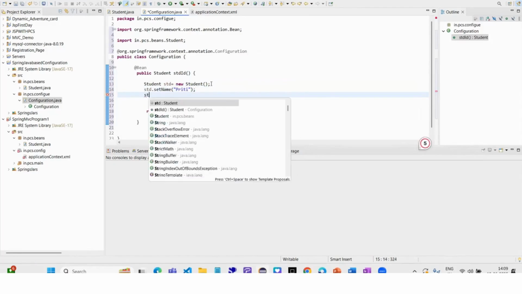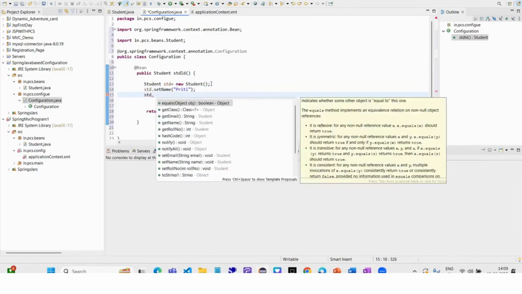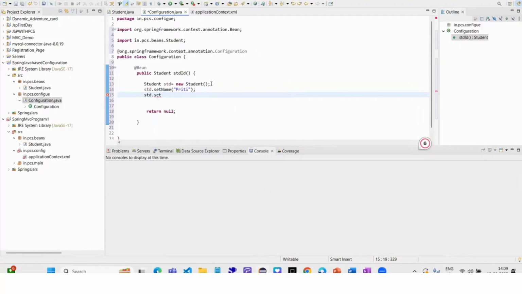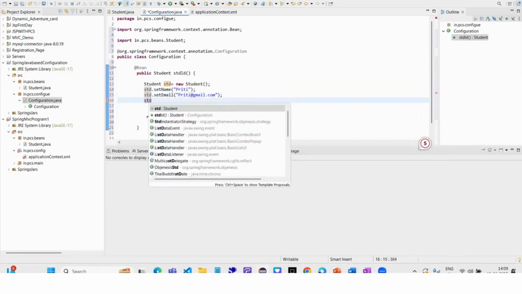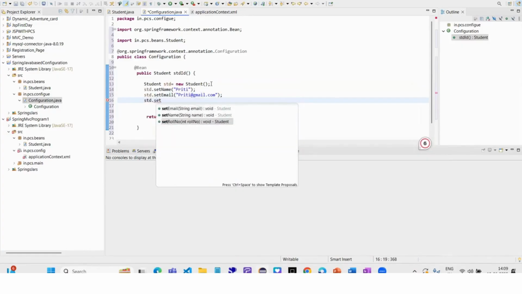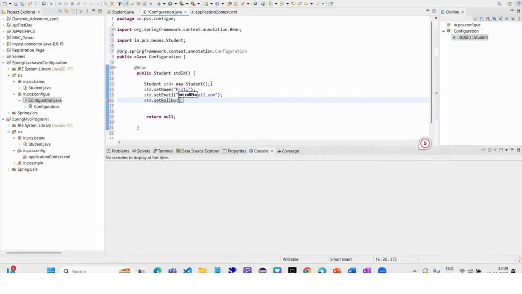Then std.setEmail, let's say Preeti at gmail.com. Then std.setRollNumber, let's say one. And we return std.